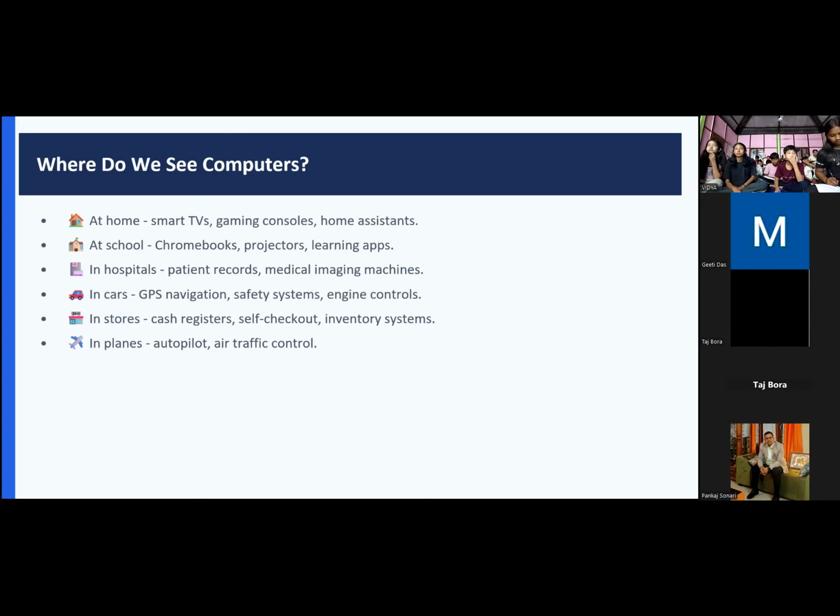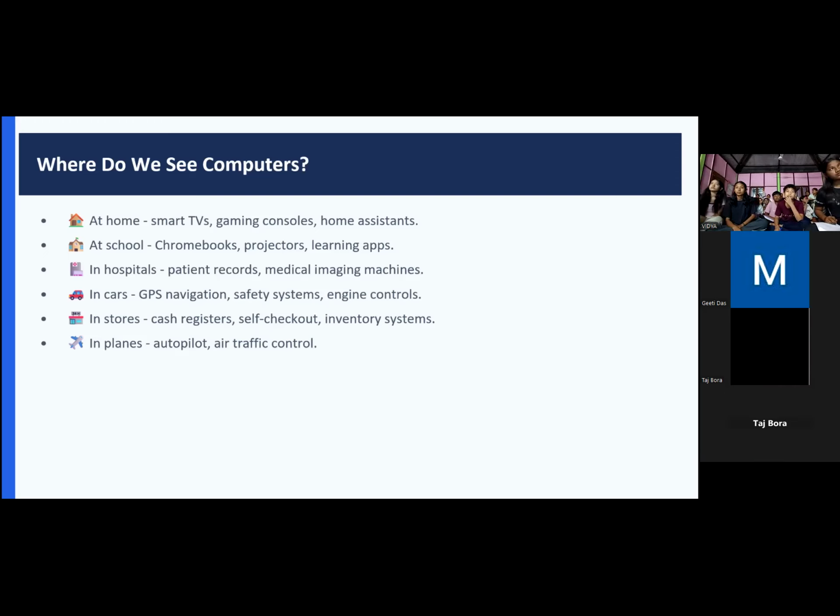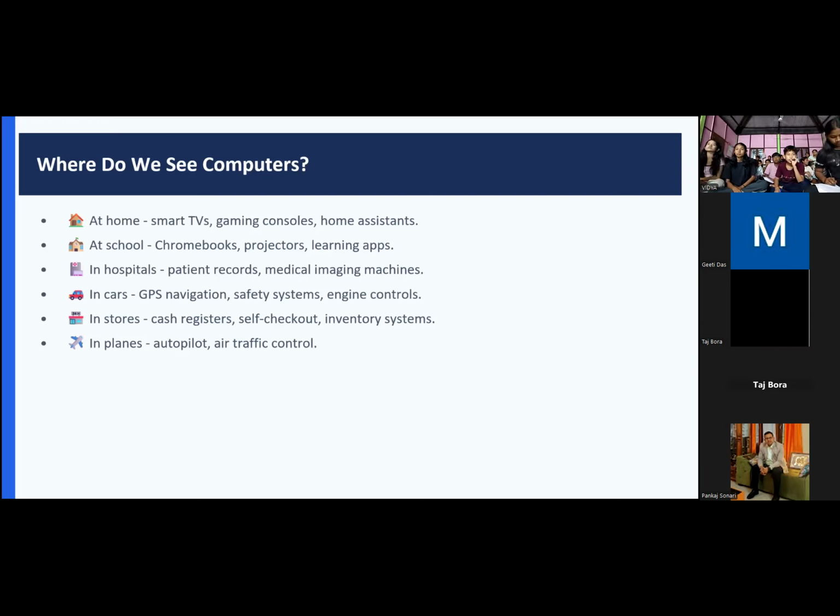And then at school, through projectors or our computers and iPads that we use, or even apps. And then in hospitals, to keep records of all the patients, and all of the machines are also computers. And then in cars, the GPS system, as well as the safety system and the engine controls, these are all forms of computers.